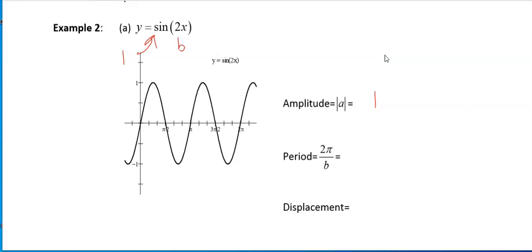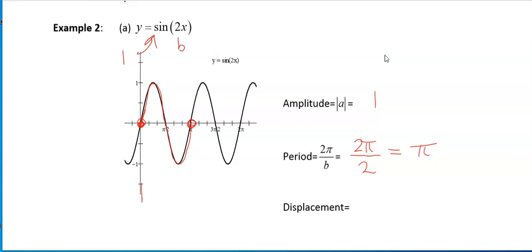The period of this graph, if you look very carefully and calculate it, B is 2, so if you divide 2 pi by 2, by golly, look at that, it's pi. Now look at the graph there. Are you convinced that the period of this graph is really just pi? Well, let's go through a complete cycle now. This is sine. So let's start right here at this point, 0, 0. If I go through one complete cycle, I go up and I go down, and I come back to the corresponding point on the next piece of the curve.